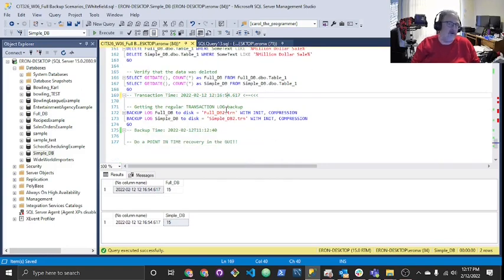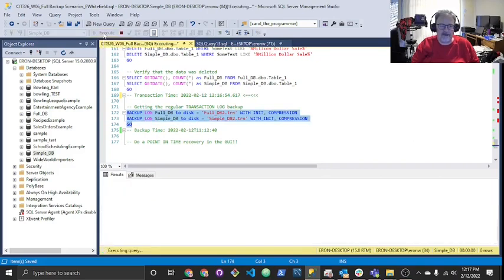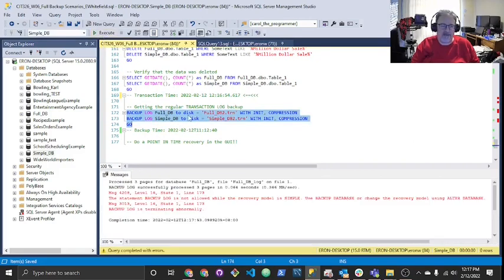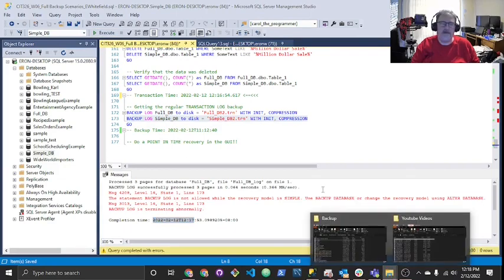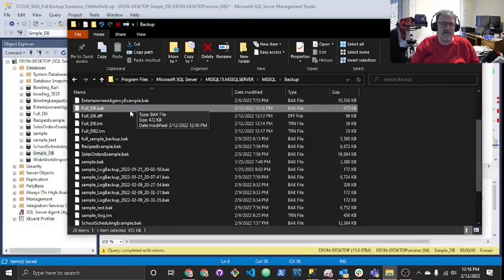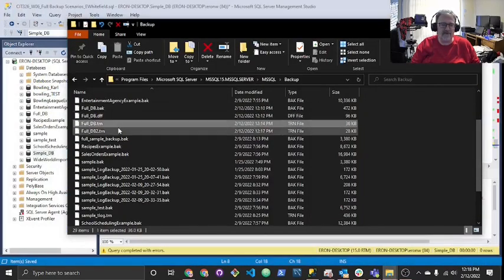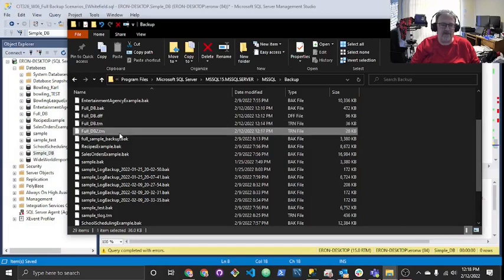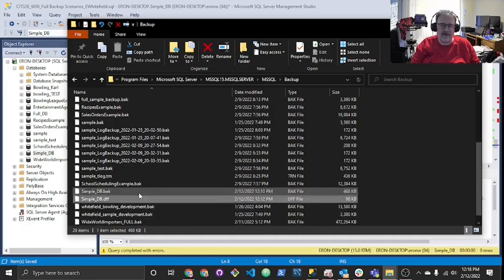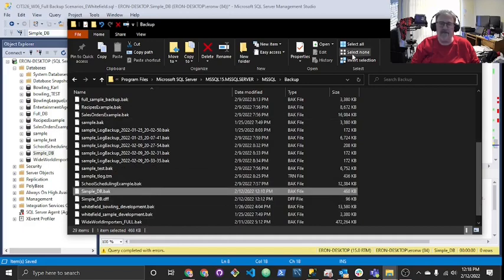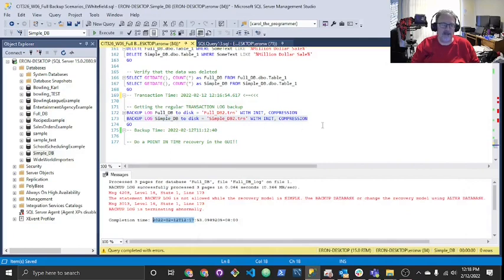But then as part of our regular maintenance, we have the backup happen. The transaction log backup happens. We're going to go ahead and execute that because we didn't know that something bad happened at the time. For the full database, you can see backup, differential. There's our first transactional. There's our second transactional. But again, down here in simple, we only have the two backups, just the differential and the full backup that we did. No transactionals. So the backups are now completed.